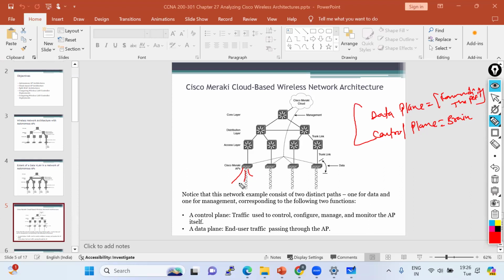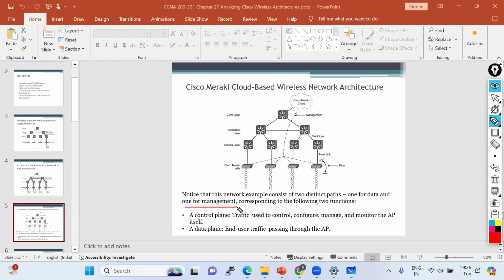So you have the data plane, in this data plane you have the different APs communicating with the multiple clients, and if any decision is required from central, like how the communication, how the intelligence is going to be inherited between this data plane, then it must go through those switches to the wireless Meraki cloud controller, which is a WLC if we have. So this WLC is going to give the instruction how you should communicate to the network. So you can see one is data and one is management, which is the control plane.